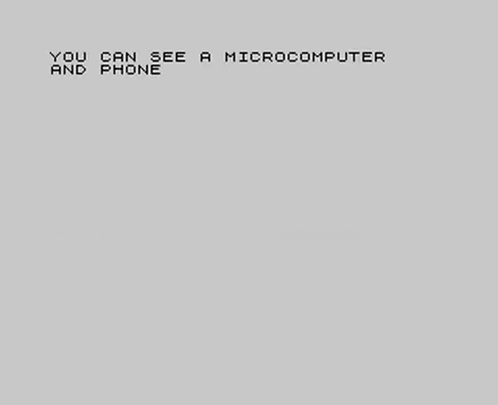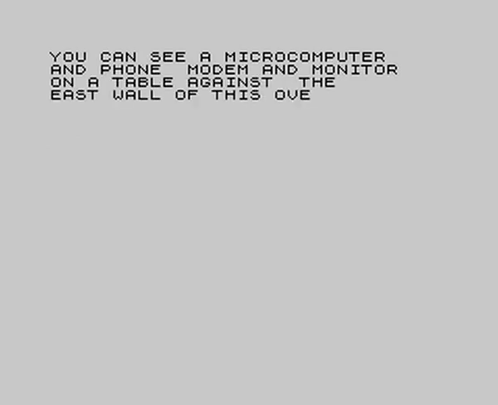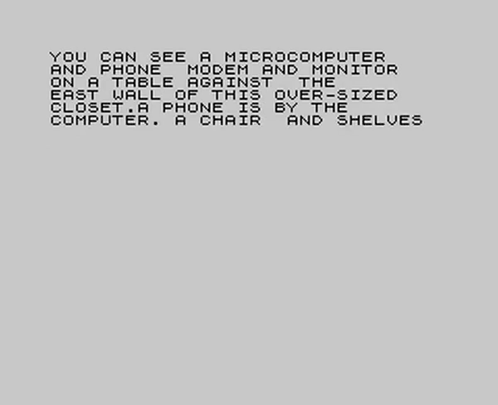Let's go east. I can see a microcomputer and phone modem and monitor on a table against the east wall of this oversized closet. A phone is by the computer. A chair and shelves are here. So let's look at the phone.